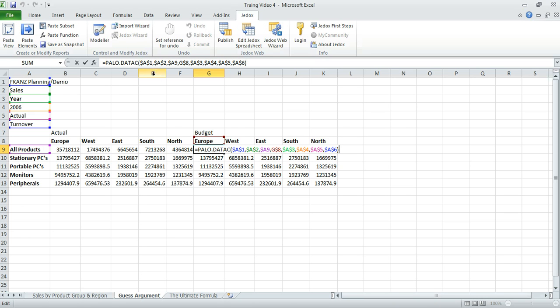So we have A1, forecast and set planning, A2, which is the cube for sales. We have A9, which is the product group. We also have GH, which is the region. We also have A3, which is the month.